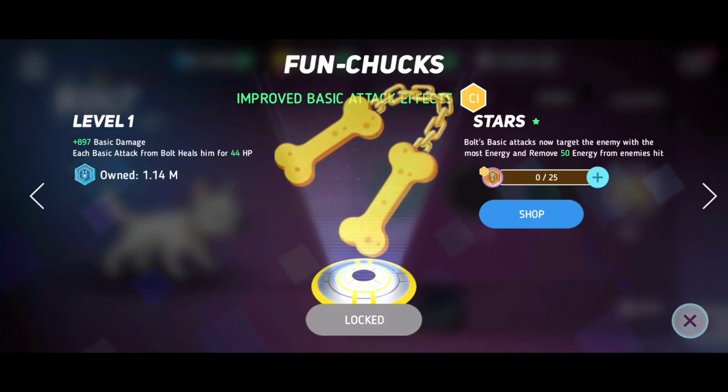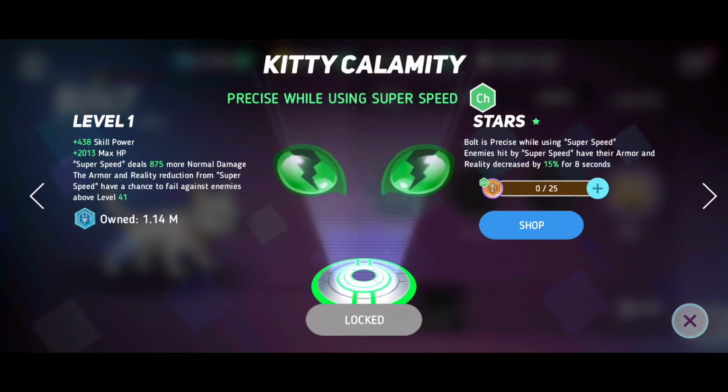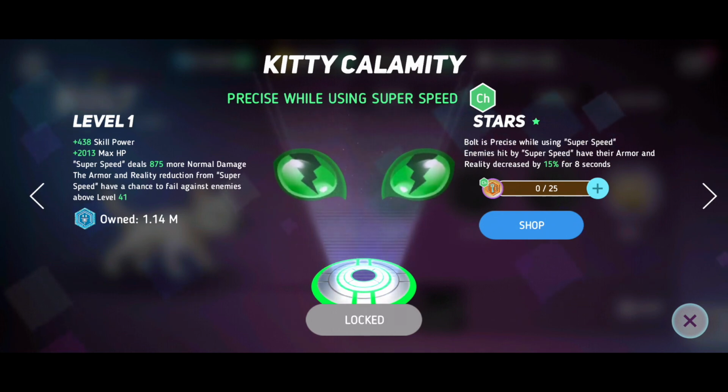Basic damage. Each basic attack from Bolt heals him for 44 HP. Bolt's basic attack now targets the enemy with the most energy and removes 50... Okay, I like that one. Use this one, unless this one is also a lot better. This one actually has a lot of information. Let's see. Skill power, max HP, super speed, deals more normal damage. The armor and reality... Okay, deals a little more normal damage to the armor.